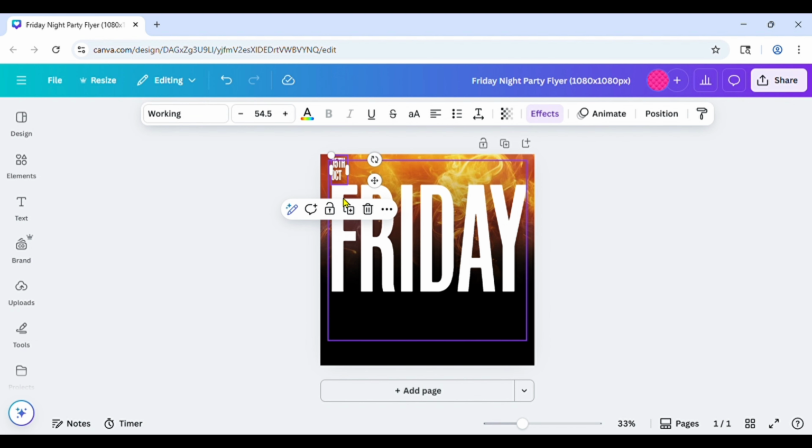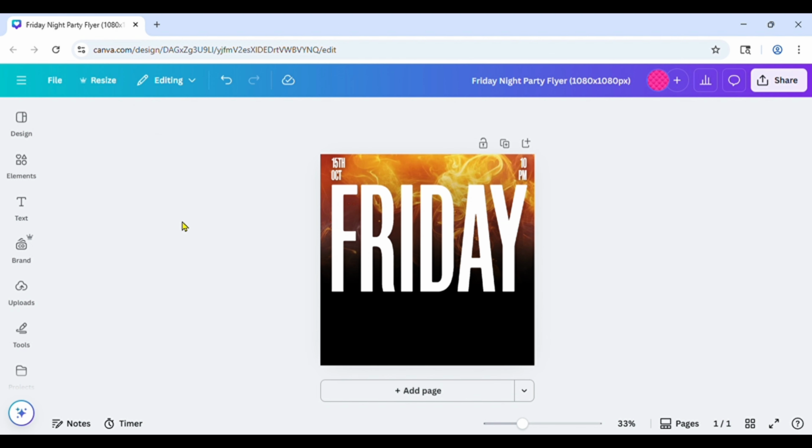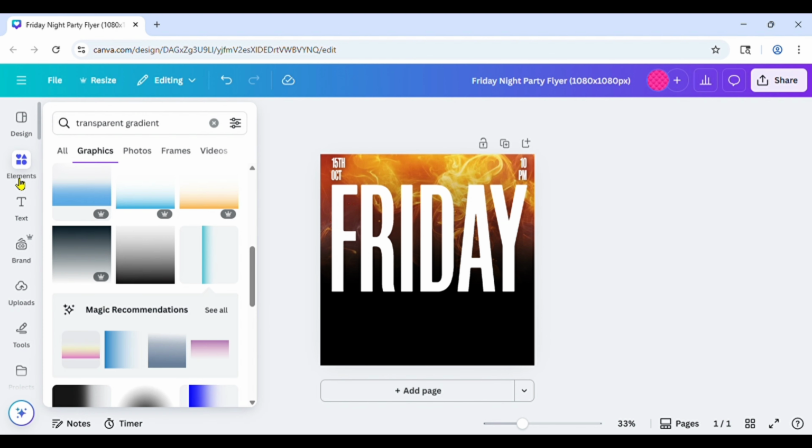Then I take a copy of that specific text and push it over to the right. And this is basically going to be the time of the party. You could put something like 18 plus or 21 plus, whatever you want to put there in the corner.